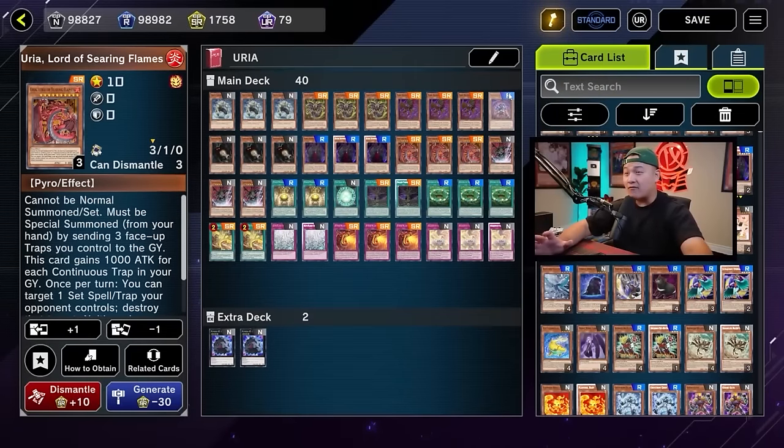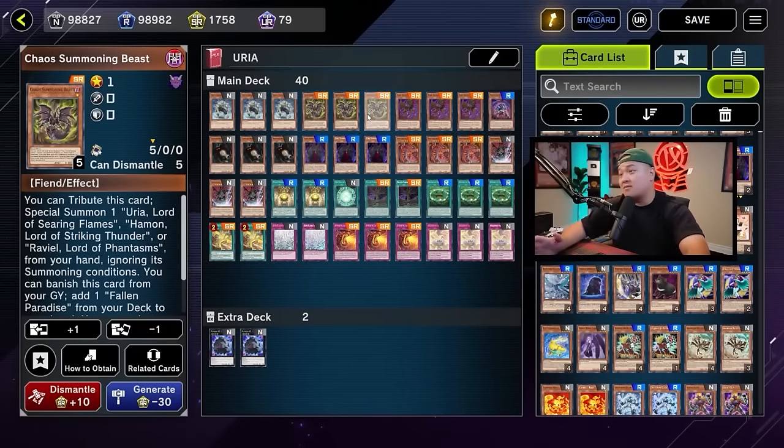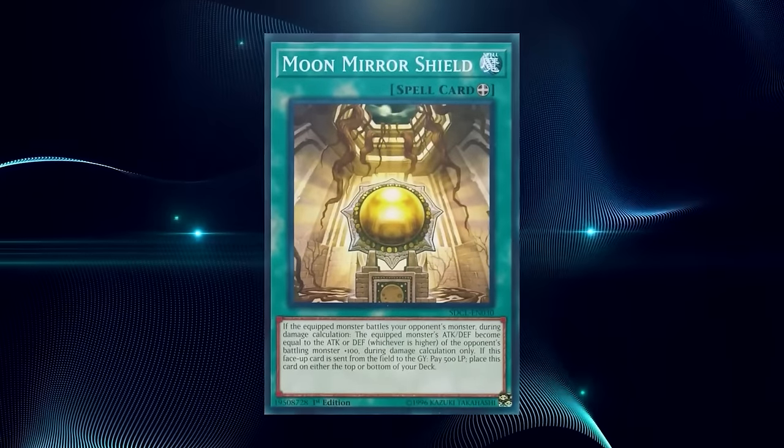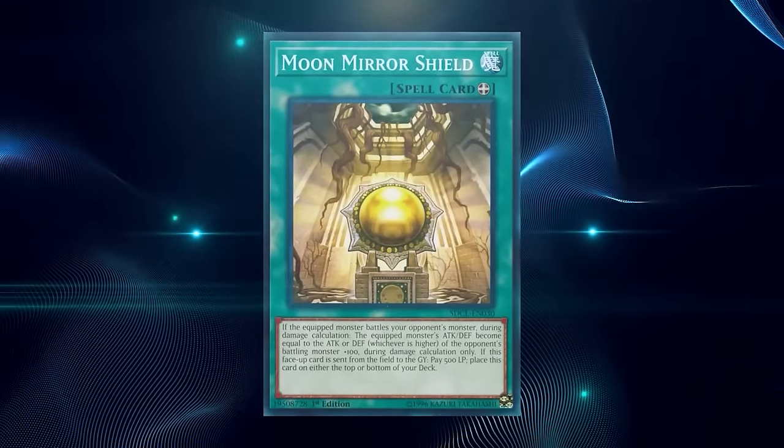Here and there, I might be off. Like, maybe I only pulled 2 Chaos Beasts, but I'm playing 3. One of my main strategies is Moon Mirror Shield. It's going to be insane. I know he has Revived Sky God. So, Revived Sky God with Trigodia.